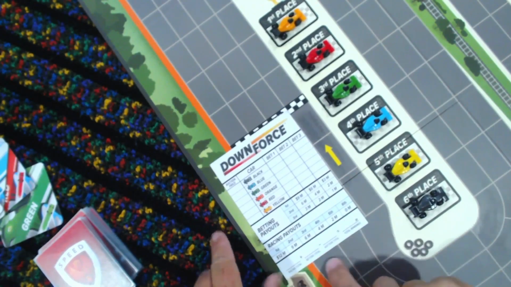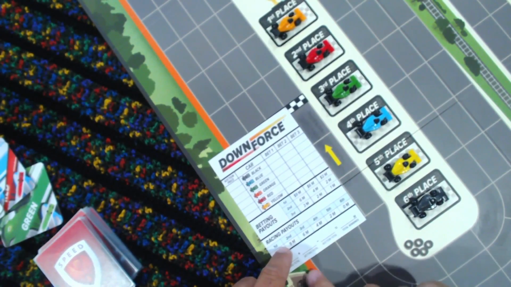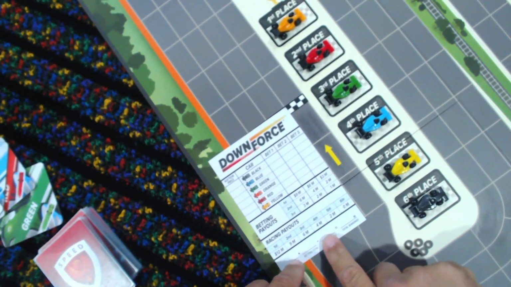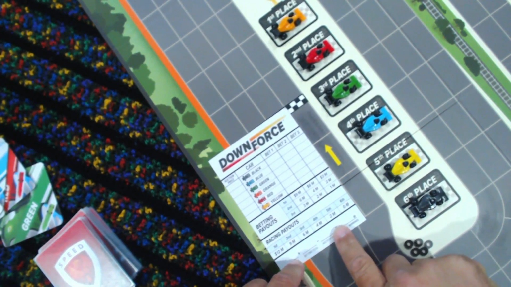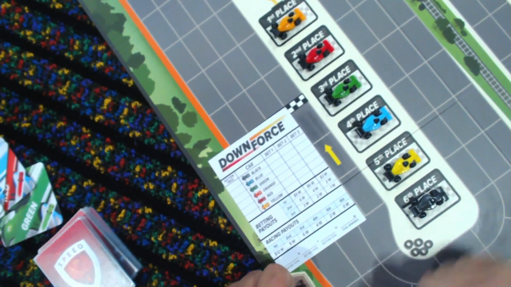For the racing payouts, it's 12 for the winner, 9 for second, 6 for third, 4 for 4th, 2 for 5th, and nothing for finishing in last.